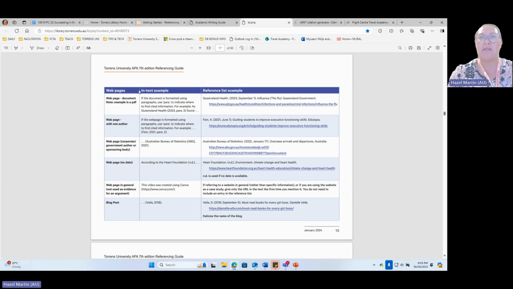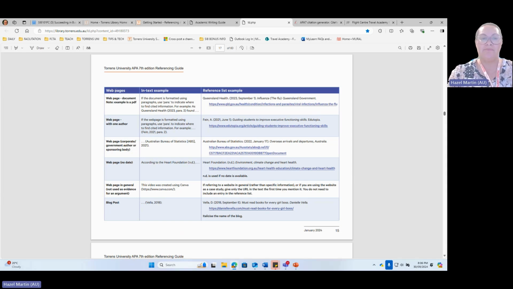Now, in the middle column, this gives us a great example of how you might use this reference in text. So again, using the information based on your reference list, your author, your publication, you're going to create your in-text referencing similar to this column.